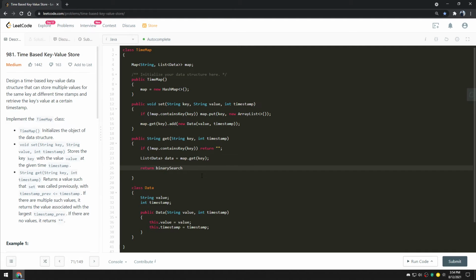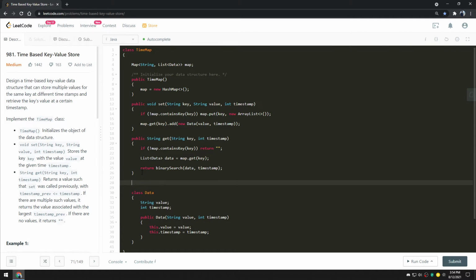So we'll return a binary search using our list of data, which is data, and we're going to pass in a timestamp, because those are the two things we're concerned with. We need to use our timestamp to compare the two timestamps here to see what is the correct value. And of course, we have a list of type data that we're going to use to actually do the search. So this is what this function will return.